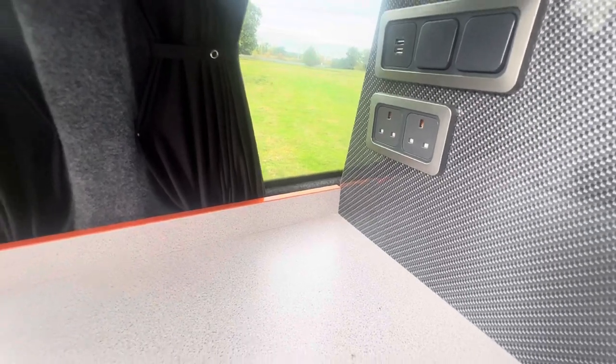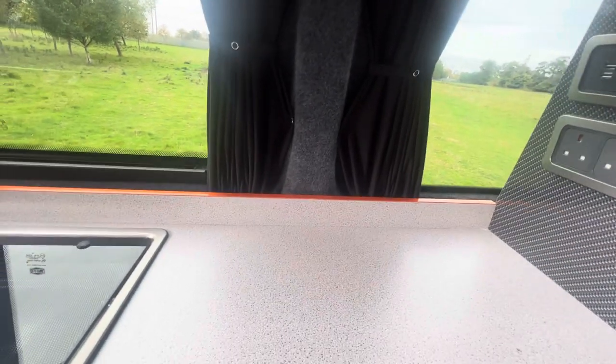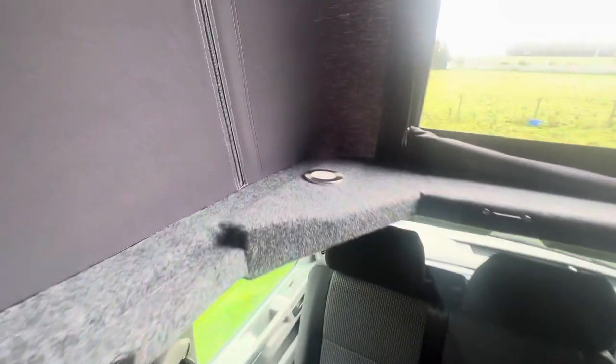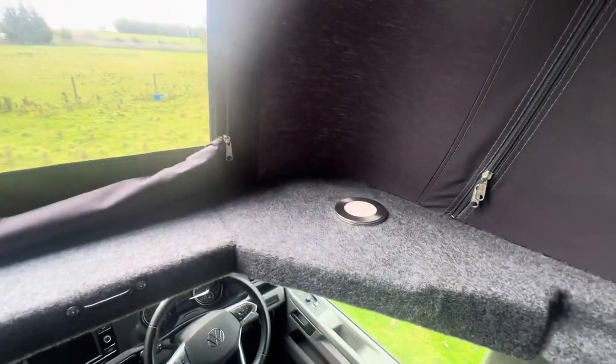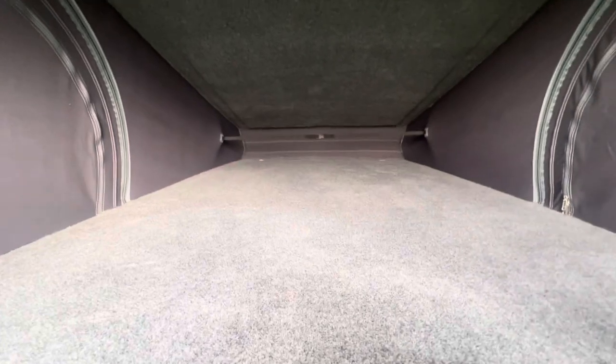You've got your light switches here — that really does help in the evening and makes it a lot more illuminated. You've got two twin LED spotlights controlled by a button just here, so if you want to come up here, go to sleep, read a book, or just generally need some light, you can come up here and do that.